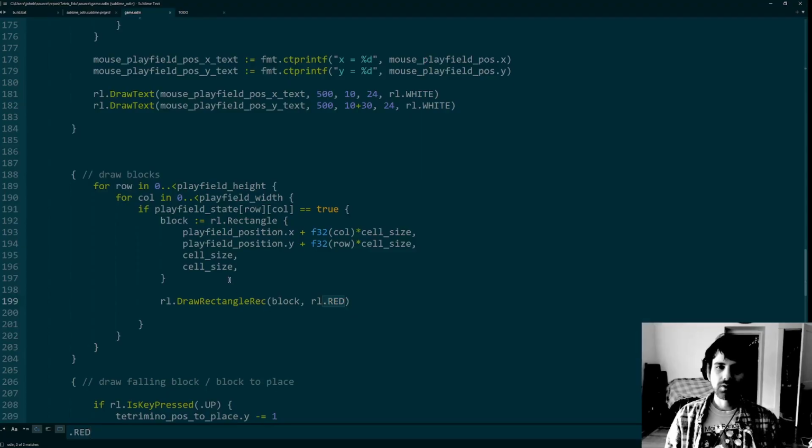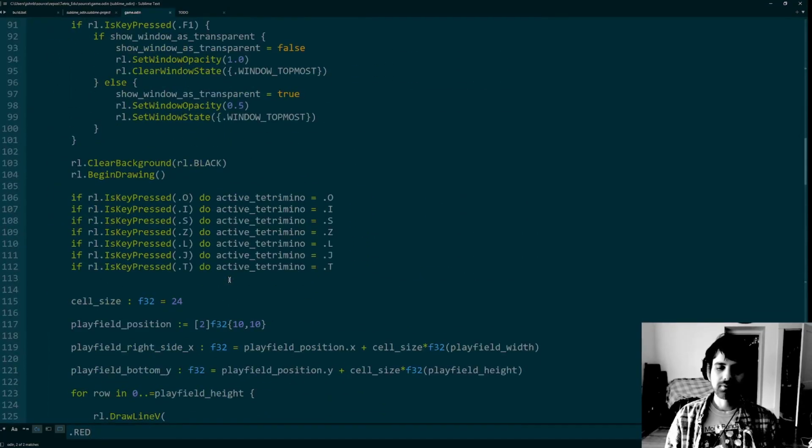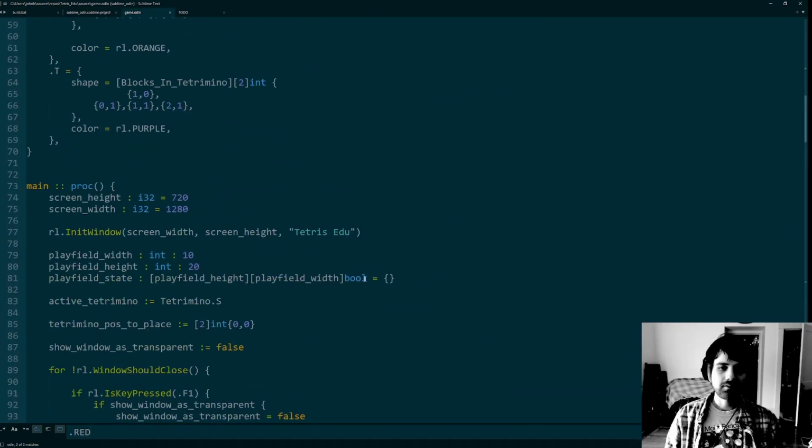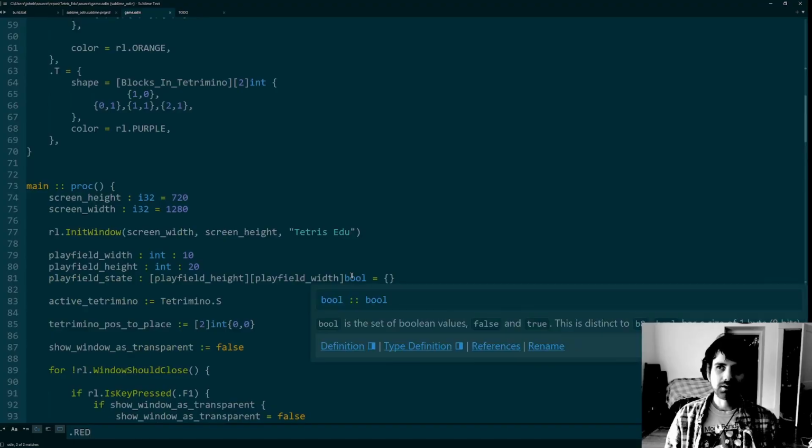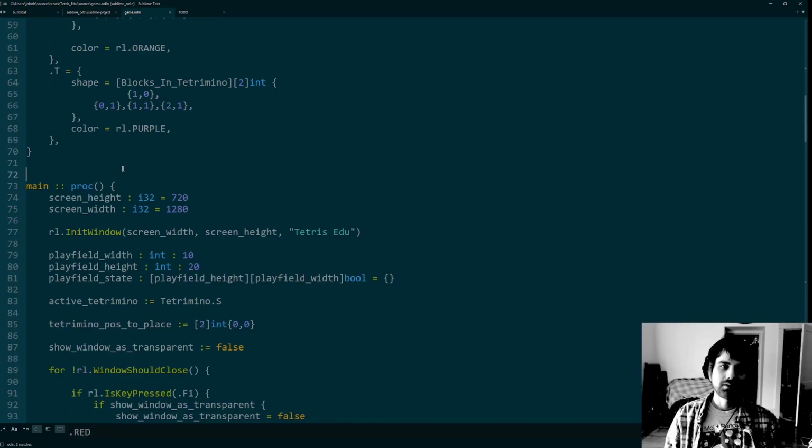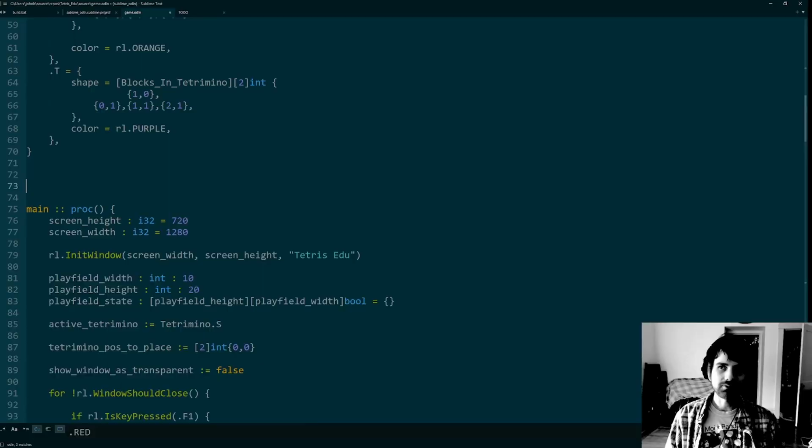And what we want to make it right now is that maybe instead of a boolean, it holds a boolean as well as the current color that you want it to be. I think that's what we'll do for now.